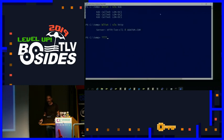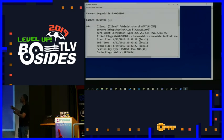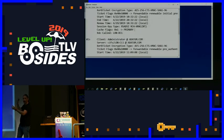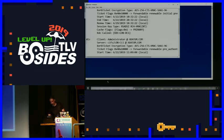Maybe I want the entire ticket. So how can I do that without going into regex headache? I can basically just take a sample output from any tool, Mimikatz, Netstat, whatever, and I can just tell PowerShell what the standard output of this tool looks like. And I can just put it between curly brackets and just name my own properties. And basically, it will convert it to objects according to the curly brackets and the properties that I put. So let's go over this a bit quickly here.